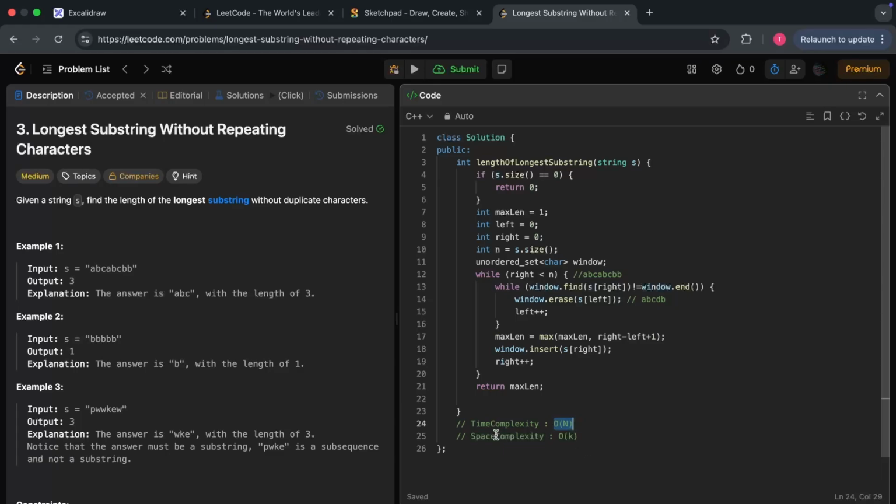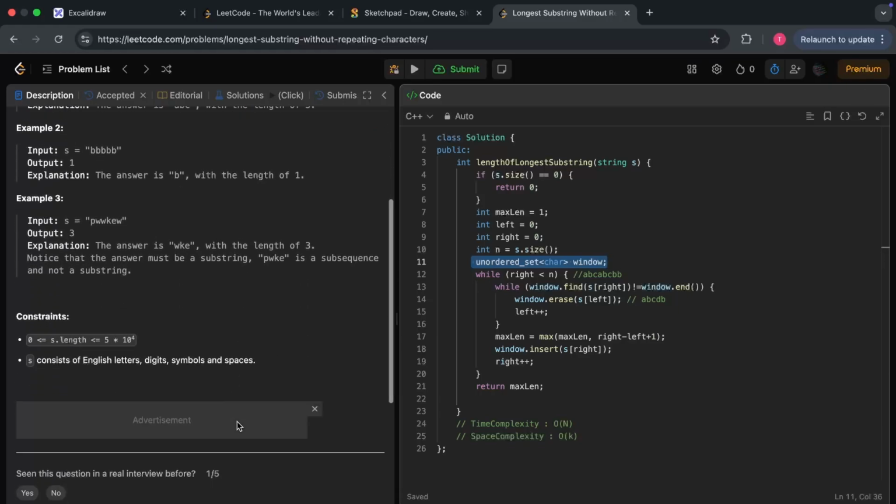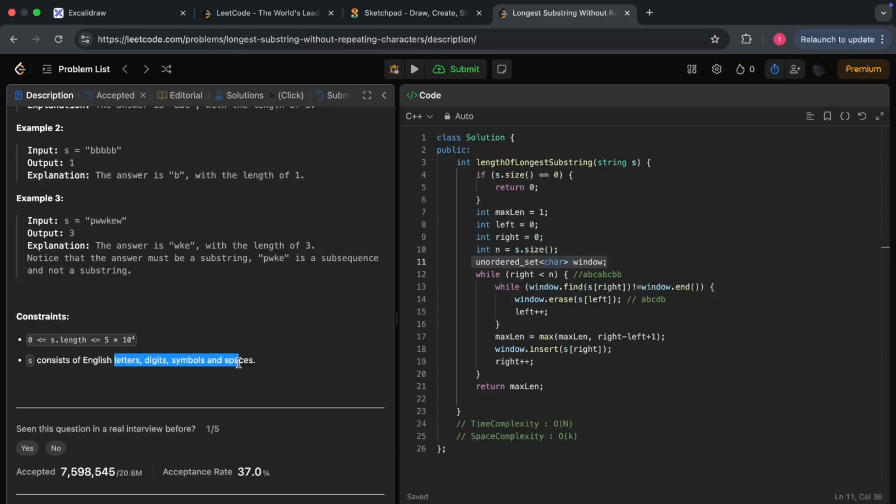Then I would say the space complexity is k, where k is the maximum number of characters present in the substring or in my HashSet, that is my window set. If it is a lowercase string, it can contain letters, digits, alphabets, even spaces. So all the ASCII values. So considering that there can be 256 characters only, which would be the maximum value of k. So let's take it as ideally order of 1, but we can say it is order of n or k, whatever, right?